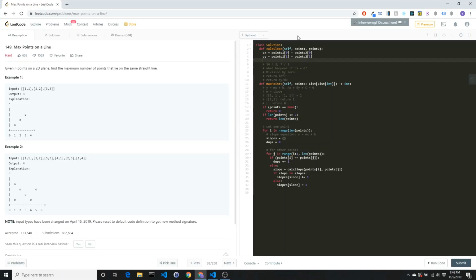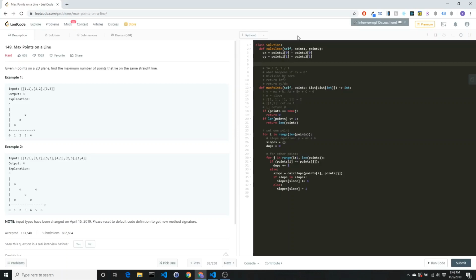So what we need to do is find the greatest common factor, greatest common divisor, and then we can divide our deltas, the dx and dy, by that normalization to normalize it down to the simplified version, right? So we need to somehow find the normalization divisor, right? Well, I'll just call it divisor. And then we need to somehow calculate it, and we can write a function called greatest common divisor, which is just taking dx and dy.